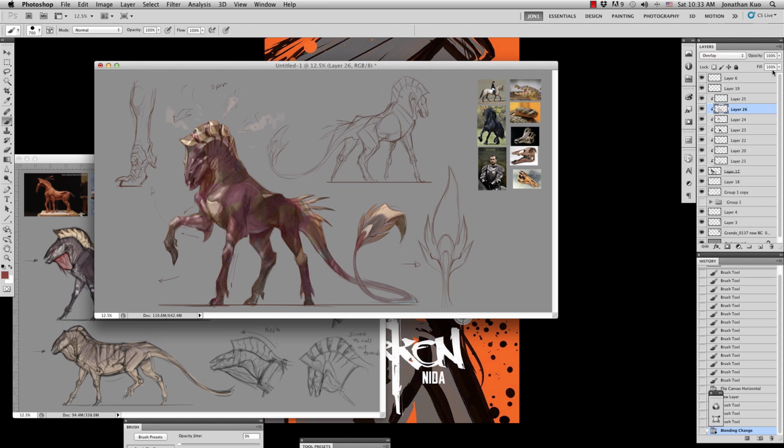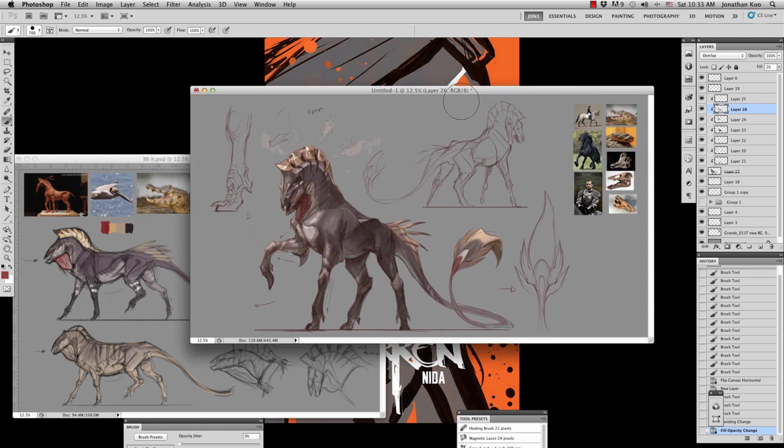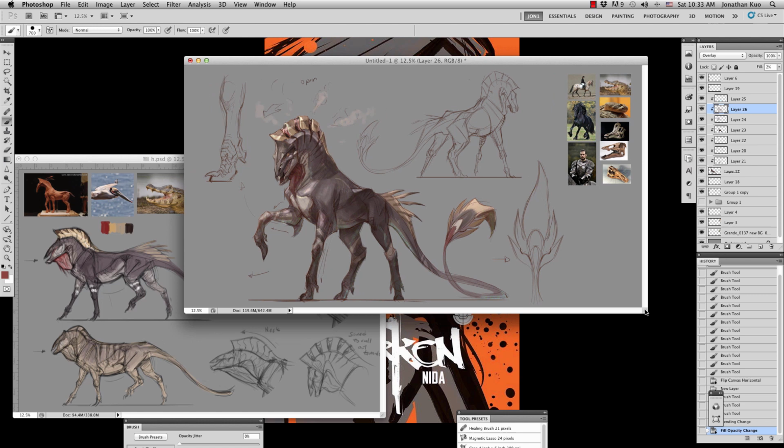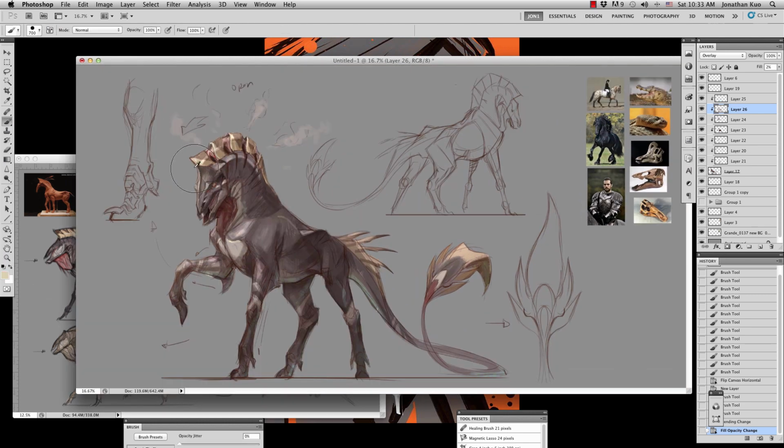I'm using a color dodge to see if I could punch up some colors. And this is just an experiment. It's not a standard thing I do. It's just to see if I can pop out some more variation in color in there. And I'm also trying to push and pop a little more of these highlights using, I think it was, a linear dodge. And I might have gone a little too overboard.